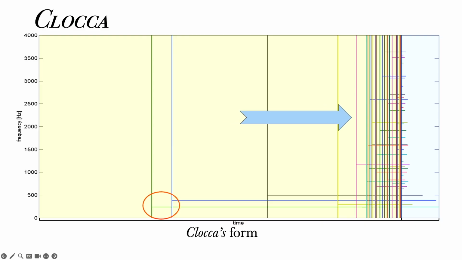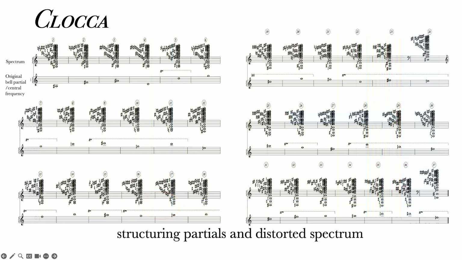The blocks gradually become shorter and shorter as more bell partials are introduced, and the partials become so frequent that they completely overtake the material. So as previously mentioned, the piece ends with a single iteration of the overarching bell sound, which is a coda of sorts, and the first time that we're hearing all of the partials stacked on top of each other.